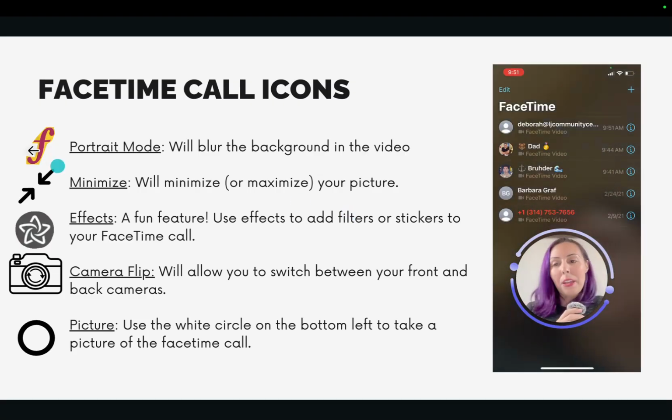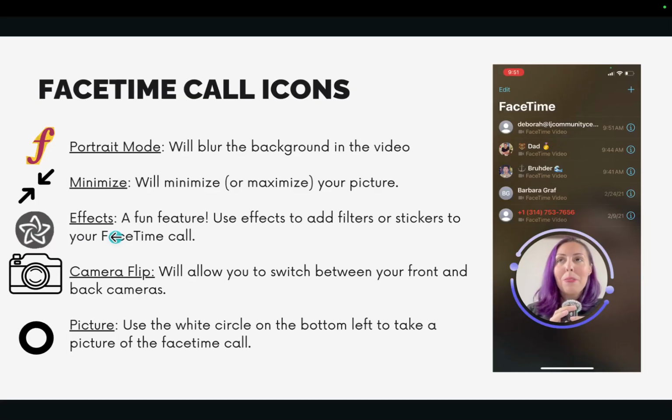You're going to play around with that by clicking that fancy F, we'll call it. Now, this can change depending on whether your picture is big or small, but these two diagonal arrows facing each other is going to minimize. If they're facing out, it's going to maximize your picture. You can again play around with these things while you're FaceTiming your friend, practicing with the neighbor next to you.